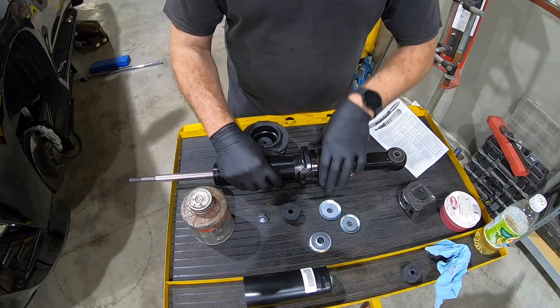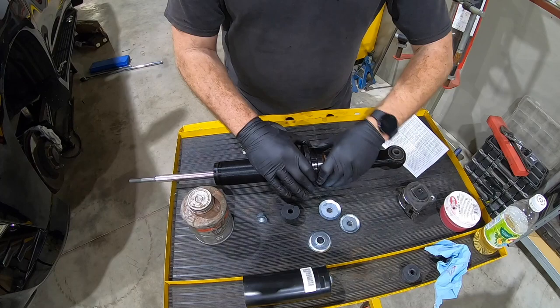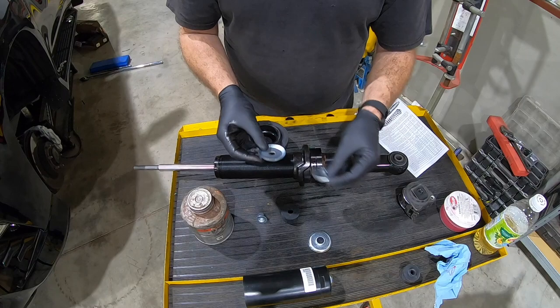Right in there, make sure it turns smoothly. You don't want any tight spots. And we're not gonna lock these, but we're just by hand, just kinda seat them together so they don't really move. Okay, you'll notice you got a plethora of washers here. So there's one with a larger hole and one with a smaller hole. So the one with the bigger hole is gonna go on the bottom.